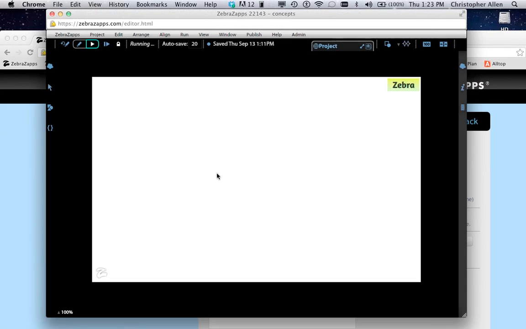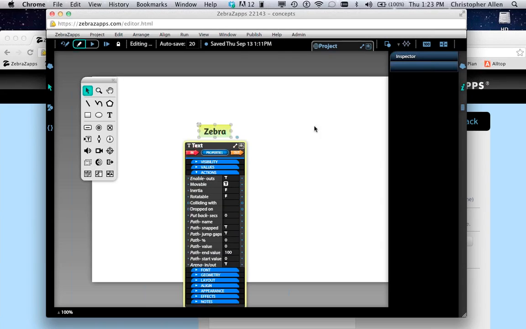So let's go ahead and hit our Edit Reset button. I deliberately left it here in the upper right-hand corner. When I hit Edit Reset, my text object moves back to where it was when I started running the application. So Edit Reset lets you know we've gone back to the very beginning, and all of the properties were reset just as when we left them when we started running our application.